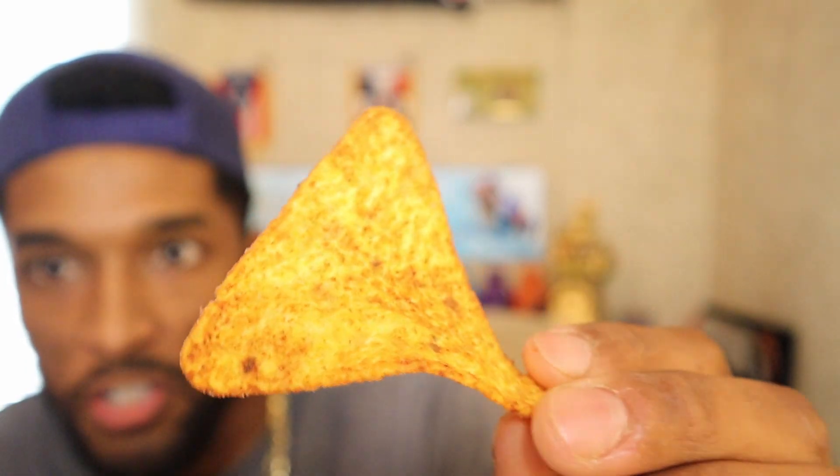I'm actually getting the sweet and tangy flavor of the barbecue. Normally when something says sweet or tangy, you either get an overwhelming taste of sweet and not tangy, or tangy and the sweet tries to complement it but doesn't work. I find that this chip actually does a very good job of making both flavors known. With my personal opinion, I think the Doritos sweet and tangy barbecue is probably a personal favorite chip I've tried so far, because it hits the sweet, the tangy, and it maintains the barbecue taste while keeping a typical Dorito feel that we all love.